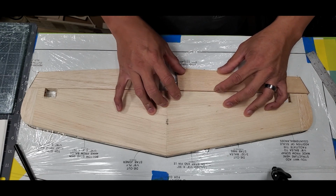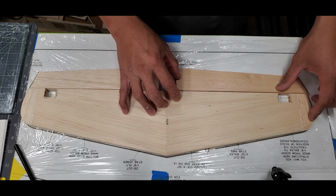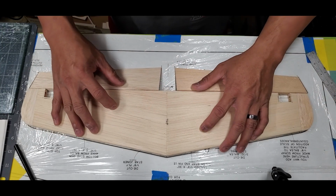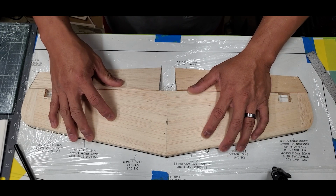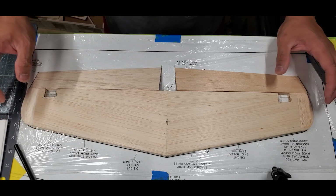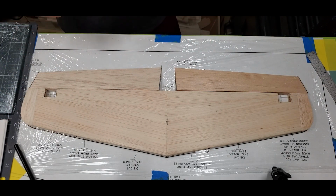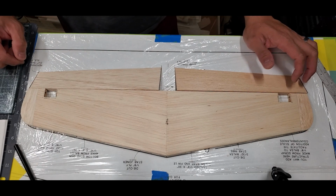Then we'll start sanding everything to its close to final shape. I'm not going to completely sand it to its final shape or final finish, because it's still a long way until we get this mounted onto a fuselage and all that. So this is pretty much where we're at.